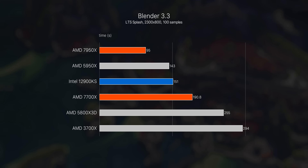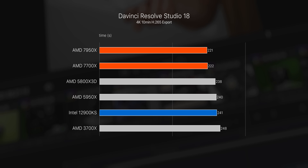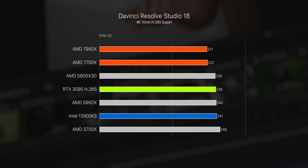If you do CPU rendering, animation, and stuff like that, this chip is incredible if you don't mind the extra power and heat. For renderers that can execute on the GPU instead, that's still the way to go, but some renderers are CPU only. For video exports in DaVinci Resolve Studio, which I personally use, there's a bit of time saved, but it probably won't make a huge impact unless you're creating massive projects. Notably, the new CPUs were actually faster than exporting on the RTX 3090, which was pretty interesting.